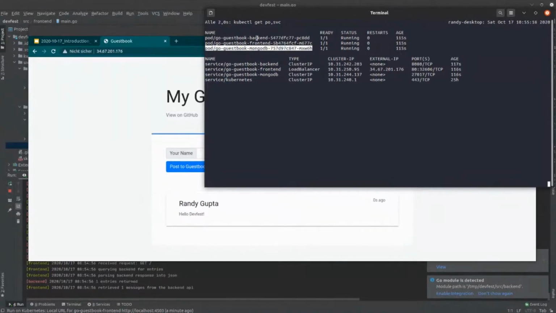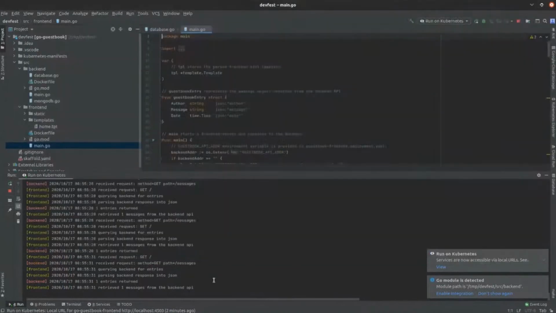I can scale out depending on the load. Kubernetes can create more replicas, and it can also scale down again. So depending on the load, Kubernetes is scaling the replicas up and down as I need. Yeah, that is a deployment.